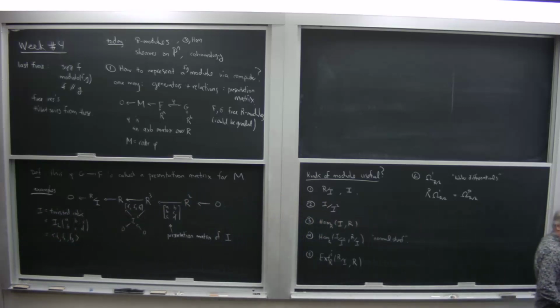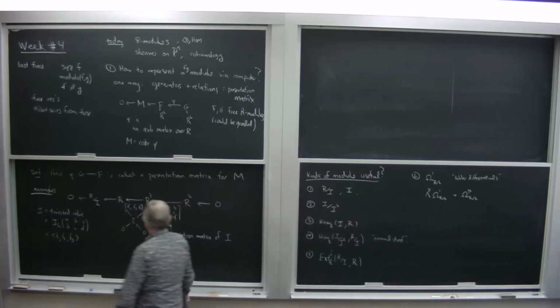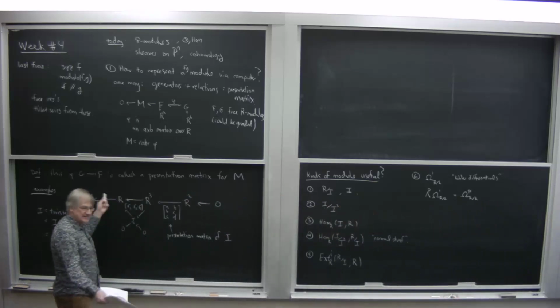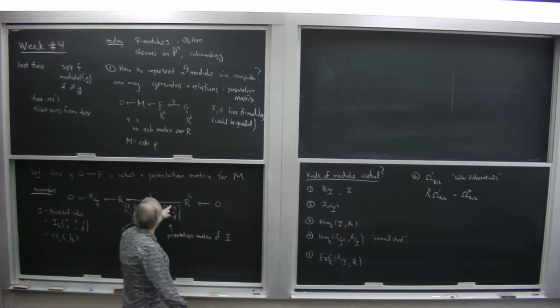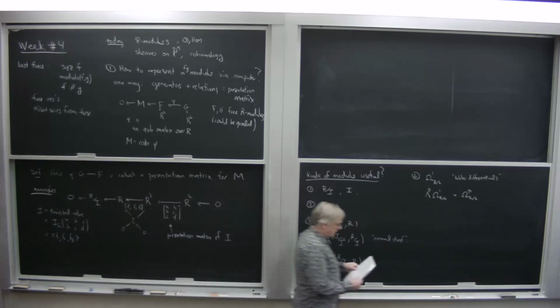Okay, these are fine. Modules are great. They actually turn out to be really useful. I have to say I did not appreciate them when I first started out, but in fact they are really good. But really what we need are maps between these guys. Like we need maps like this. And maps of free modules are really easy. We can just write those down. But what about maps in general?